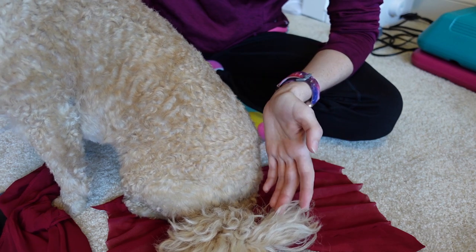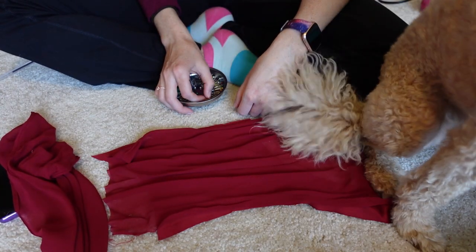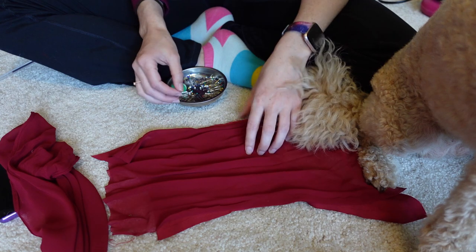Emmy, I'm supposed to be sewing. You're sitting on my sewing. Thank you. That didn't last long. Surprisingly, she hasn't actually gotten poked yet.